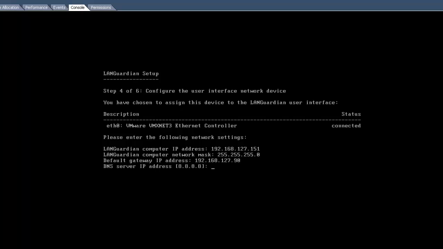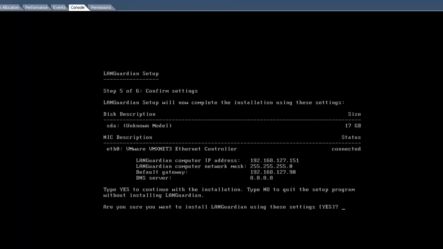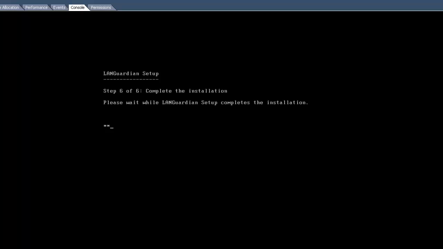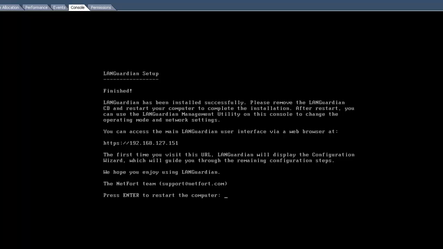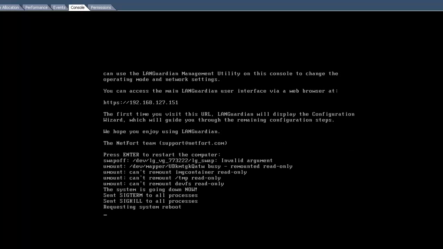For the DNS server, leave that default, and then we select yes to install. The software is now being installed onto this virtual machine. And then press enter to restart.